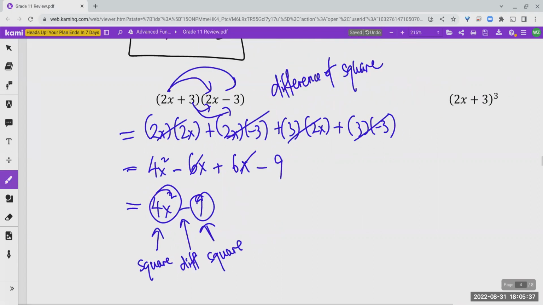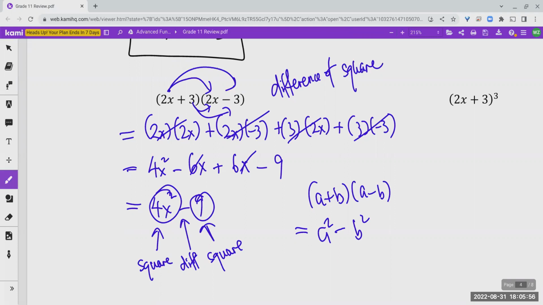And there is a formula. A plus b times a minus b. You could FOIL this, right? Or you can just use a formula that is a squared minus b squared. Okay, this is something, again, I myself memorize. You should too, not because you have to, but your life will be so much easier when you do math if you have this formula memorized. Because this actually comes up quite often, and even in grade 12 math, you will see questions where you might see a squared minus b squared. You can recognize that immediately that's a plus b times a minus b.